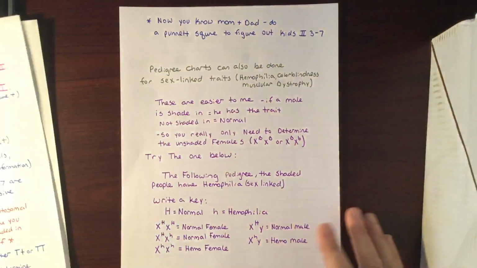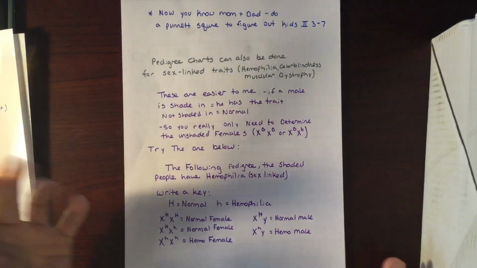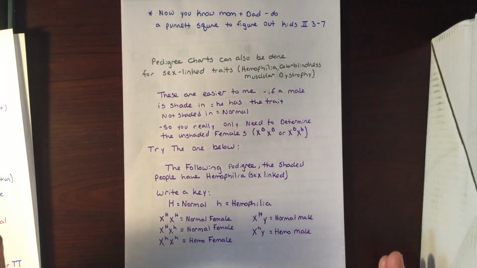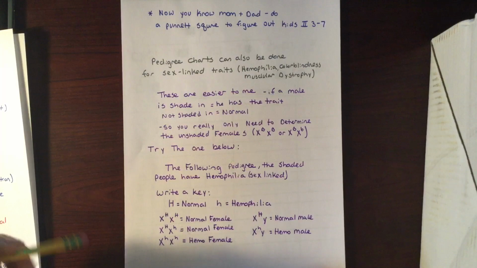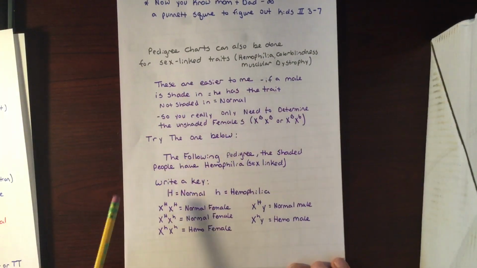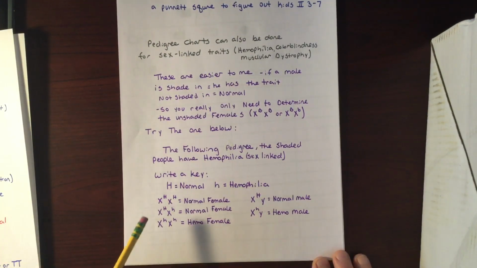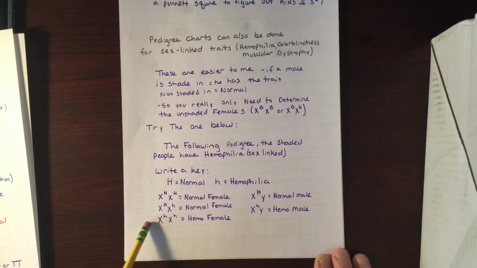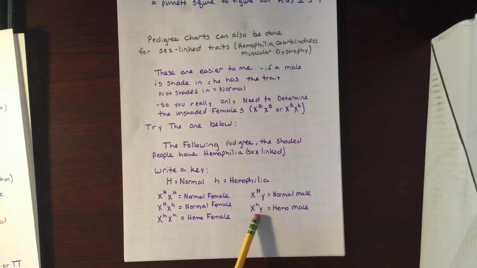The next page, we said that some of these pedigrees can also be sex-linked traits. I think these are a lot easier because these are the traits that are carried on the X chromosome. Well, if you're male, you either have it or you don't have it. There's no hybrid choice there. So you guys might see one for hemophilia or colorblindness or muscular dystrophy. The one that you guys are going to see on the next page is for hemophilia. Hemophilia is a sex-linked trait. It is carried on the last pair of chromosomes, those sex chromosomes, and it is only carried on the X chromosome. Remember, the Y chromosome is too small to carry that particular gene.